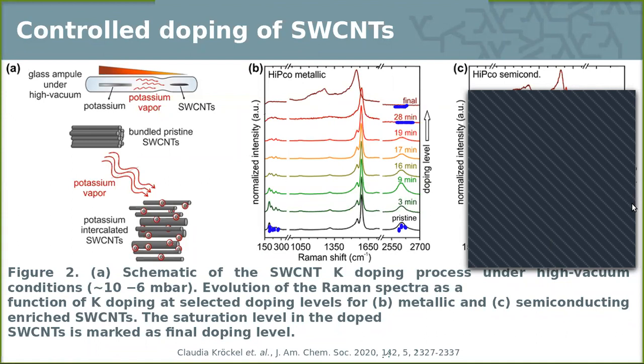Yes, actually, I selected potassium because I have been working with potassium since my PhD, so already 10 years. And it's a very nice element to create the doping. It's very easy to evaporate potassium and to analyze it. But this can also be done with rubidium. It can also be done with cesium, lithium, and many other alkali metals. Yes, it can be generalized in that sense. But I use it for convenience because it's the one that we have understood best at the moment.